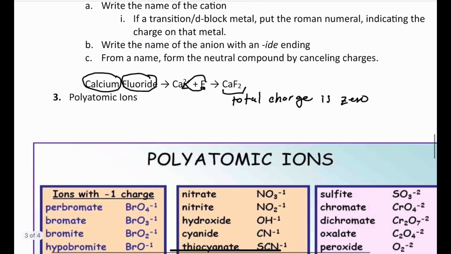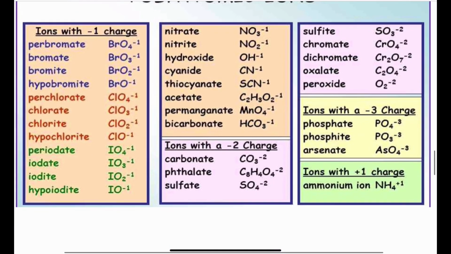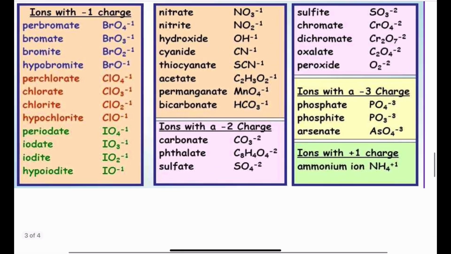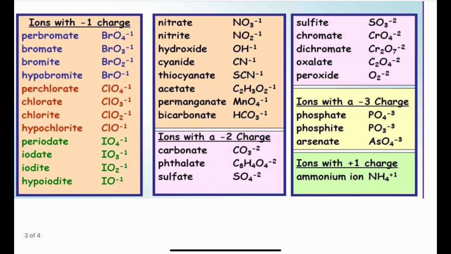So the only additional thing that we'll add for 5.1 are these things called polyatomic ions. So these are molecules that have a charge, and for the most part, the charges are negative. So you can see that these are all anions. There is one example of something that's a positive charge, and that's ammonium. So we're going to use these exactly the same way we would use fluoride. So calcium hydroxide would just be a calcium with 2 hydroxides. Or sodium iodide would be a sodium with 1 iodide.